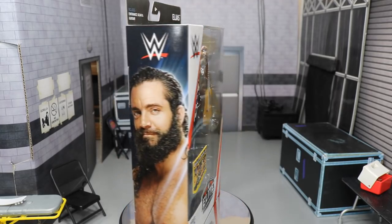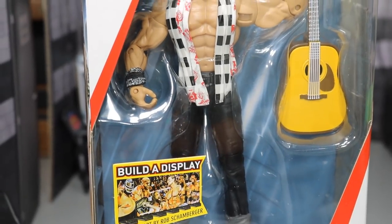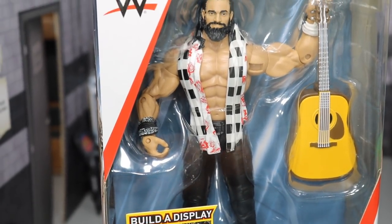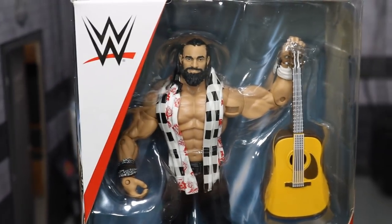What is good, everybody? Today we're going to be reviewing the new WWE Elite 60 Elias. Guys, it feels like we have been waiting on this figure forever. I feel like they showed this figure a long, long time ago. It is finally here, so let's go ahead and get straight into this review.